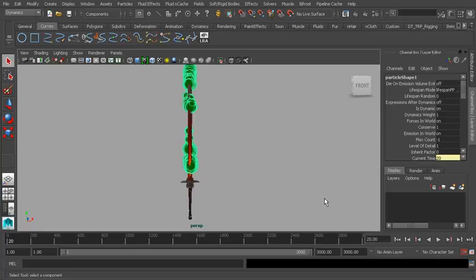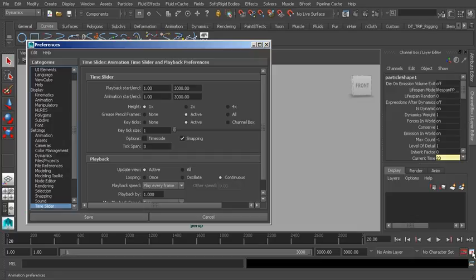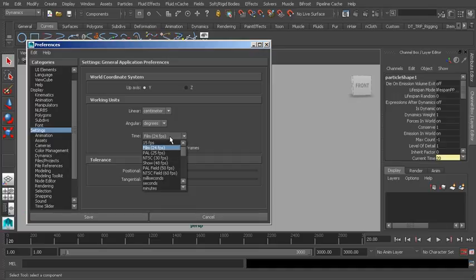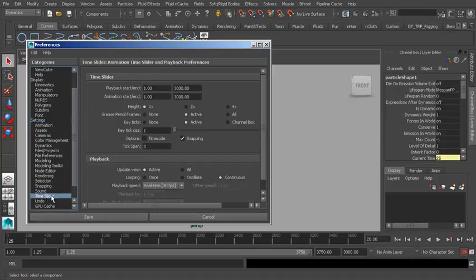Now how do we do that? Well, we can move down to our animation preferences right next to auto key, and we can just make sure our playback speed is set to play every frame. It might be set to real time, 24 frames per second, or if you went to settings and you switch this to, let's say, 30 frames per second for games, again, you just want to make sure that underneath your time slider, this is set to play every frame.